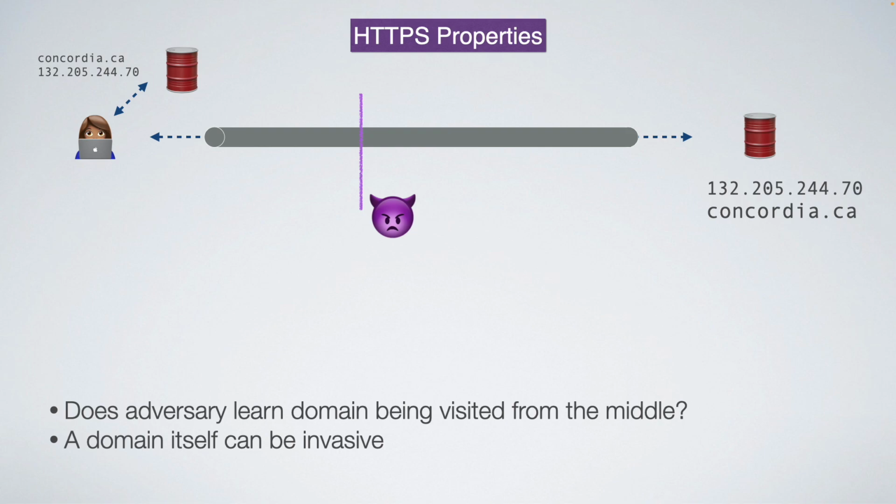If I'm an employer, I might be concerned about that. If I'm a government that's spying on their citizens, just going to certain domains would be enough for me to maybe launch an investigation or something like that. So the fact that domains are not hidden by HTTPS isn't well understood by users.